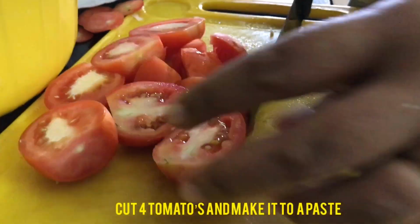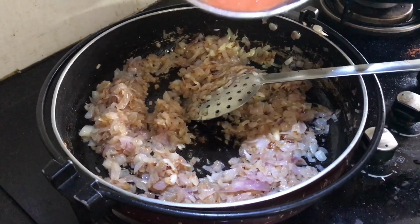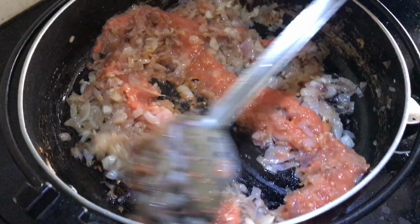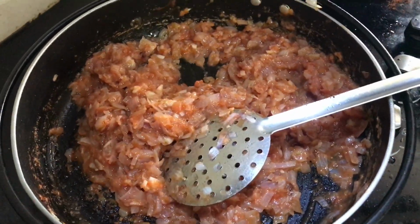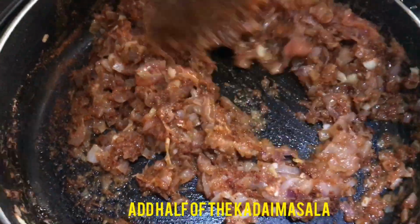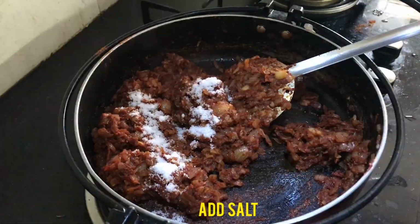Cut 4 tomatoes and make it to a fine paste. Add the tomato puree. Add the tomato puree to the onion mixture and roast it. Add half of the Kadai masala which we prepared. Roast it until it becomes a dark brown color and add salt to your taste.